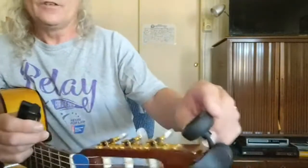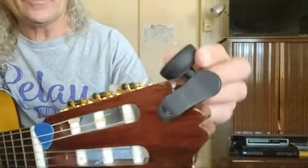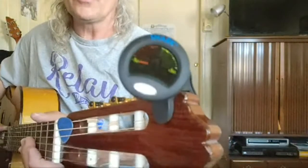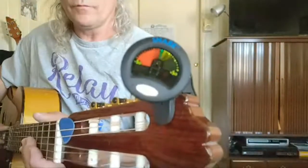I do have another tuner here that our good friend ZipFix sent. He sent me this one. That's Planet Waves. The only reason why I'm not using this right now is because I need the Snark. I could turn the head, turn the screen so you guys can see this, because there's a point I'm trying to make here. When you are playing these chords, I'm going to see if I could get this where it's going this way so you guys can see it. So to me it looks backwards. Hopefully to you it looks frontwards.